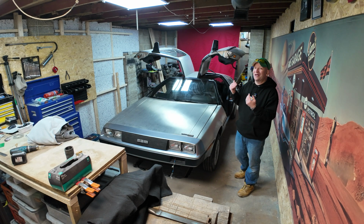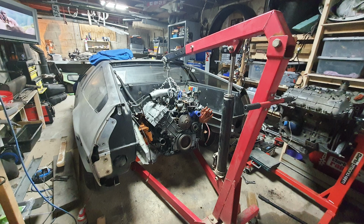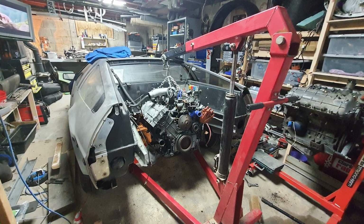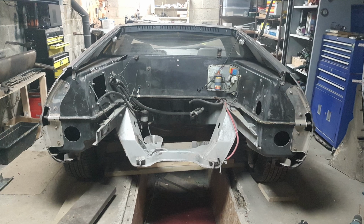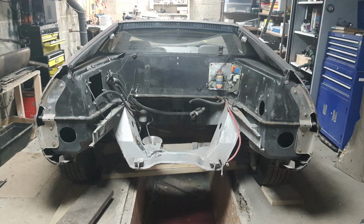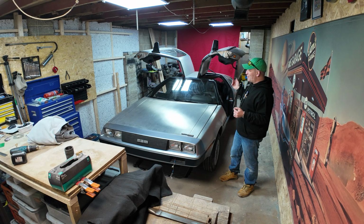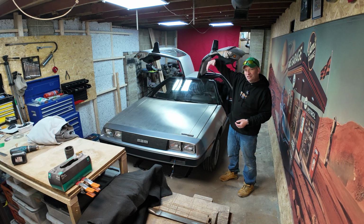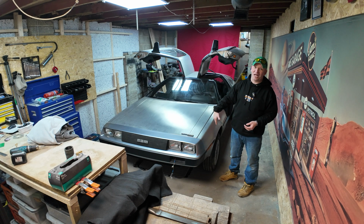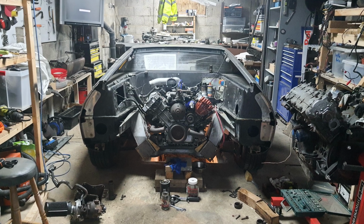But secondly, what I found was that when I started working on the engine, to get to the gearbox bolts, which are right under the car, I needed the car to be over the pit, and I needed to be in the pit. And I couldn't roll the car because it was so heavy. It's only actually about 1,200 kilos, and the tires were a bit flat, but I couldn't roll the car on my own. So what I did was I would climb over the wing into the front, slide down through the wheel well and through the chassis into the pit, and then I can crawl along and take the bolts off or put them onto the gearbox.